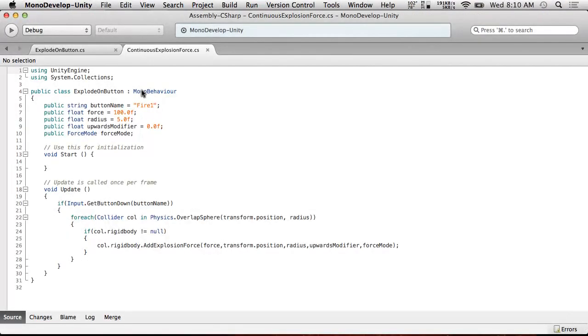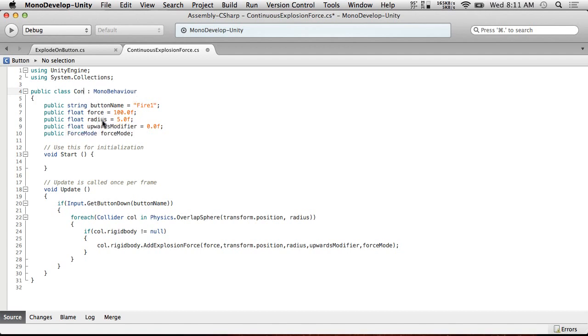And now this one, so this one we did in Update because we want to catch the input, and generally you want to avoid doing too much stuff in Update that's physics related. In this case, this is actually probably the right way. You could also potentially have this set a bool and then in FixedUpdate do the actual physics kick, but this will work just fine in this case. The one that we're going to do now, this continuous, is going to be more important to actually do that because we're going to be applying this every physics update, and so it will look better if we do it in FixedUpdate, and it will have less problems.